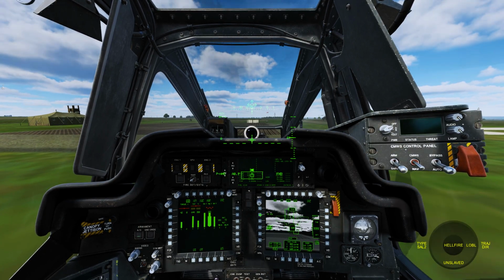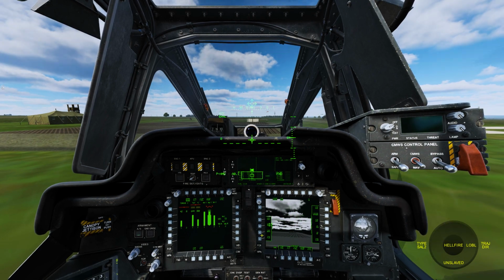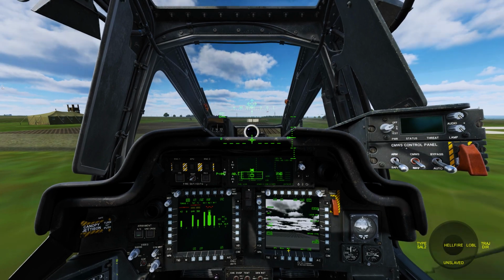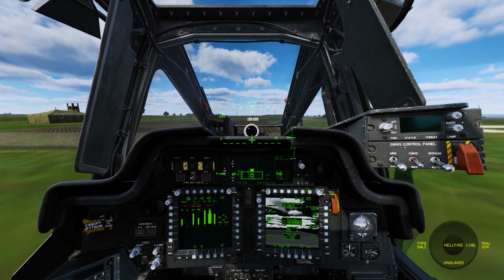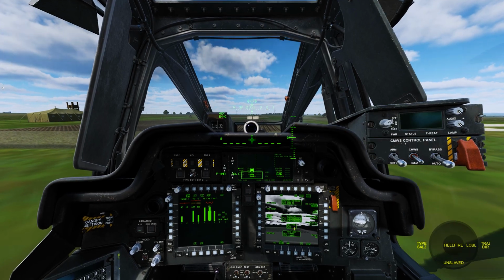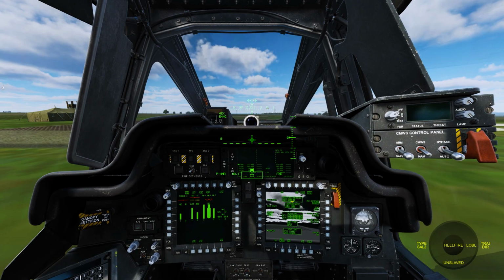And you should see this come up. Next thing we should do is go into our weapon, into the utility of our weapon, and ensure that the missile is on. And after that, again, just double check your utility page that your INS is aligned. We're going to turn our Doppler on.